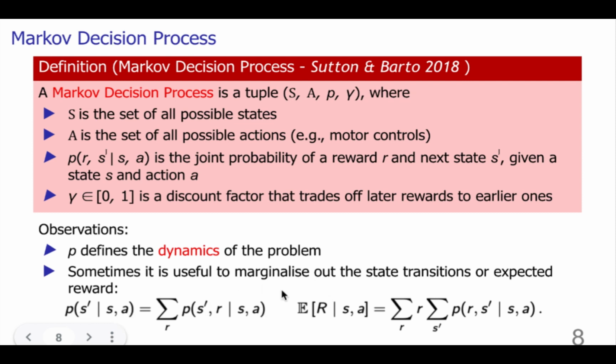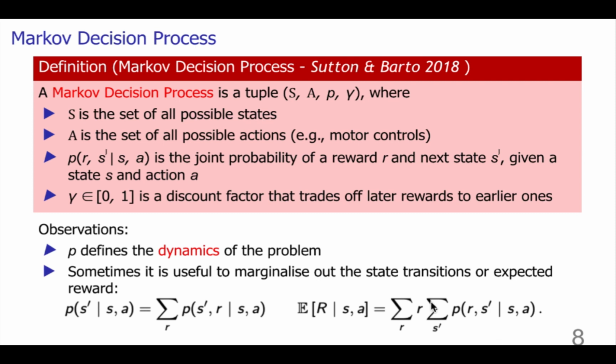Okay, this can be marginalized into the expected reward equation, the expected reward given the current state and action. This can also be marginalized out in terms of reward and next state. For all rewards and next states, we can compute the cumulative joint distribution of rewards and next states given the current state and action. So basically, in a Markov decision process, every expected reward given some action and state can be computed stochastically.